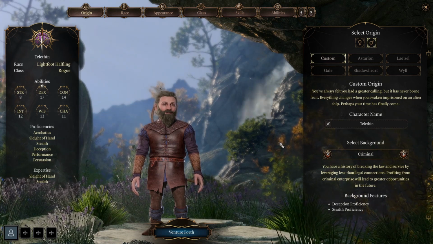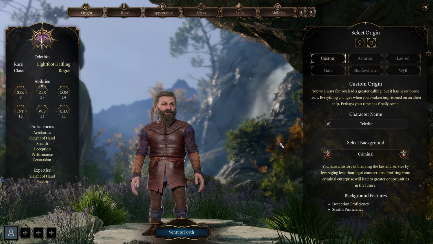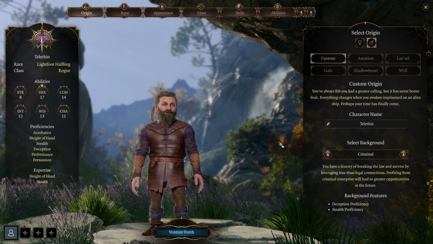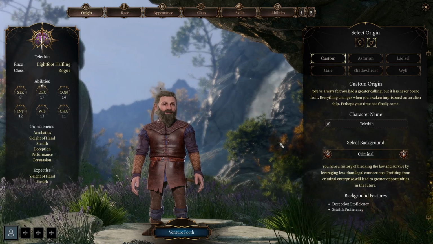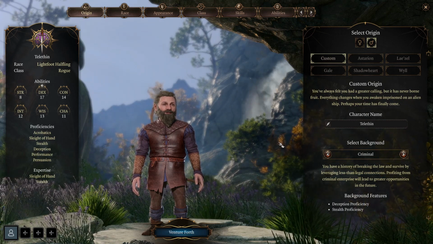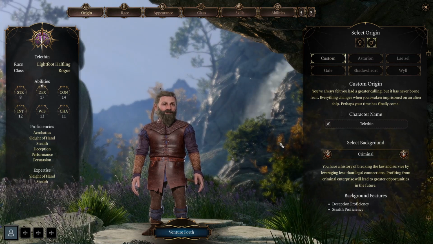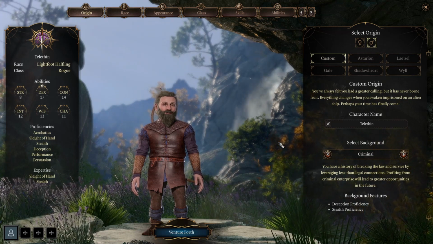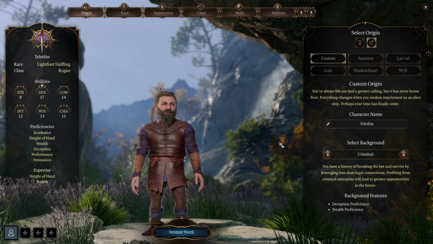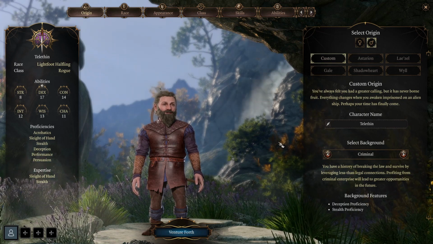Now, I haven't touched it since then, and I've tested a lot of other things, and I came to the conclusion that I wanted to do something a little bit different this time around. But I have a deep passion for the rogue, and I wanted to create a new sort of launch guide for people who are looking forward to playing a rogue in their first playthrough. Now, there's a couple of different ways you can do it. We're going to talk about that along the way, the things that I like most about creating this versatile little guy.